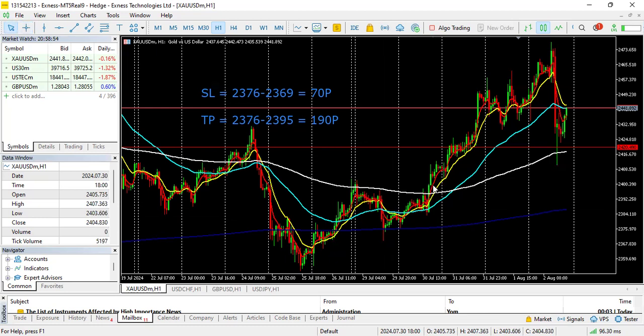And then if you see this kind of setup and you enter, how do you know that it will keep riding along? Remember that we are on our 1 hour time frame. I'm not looking at any other time frame. I'm only looking exclusively at my 1 hour time frame, and I'm trying to trade as peacefully as I possibly can. So I enter my buy, and it keeps going.